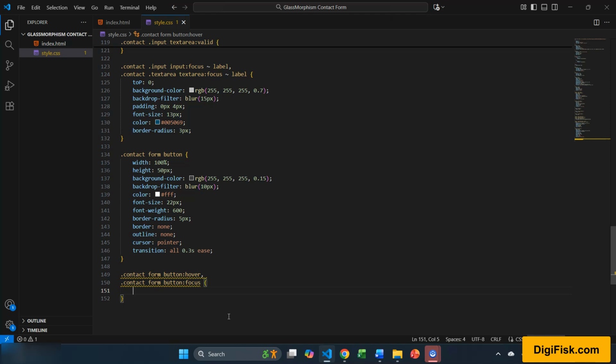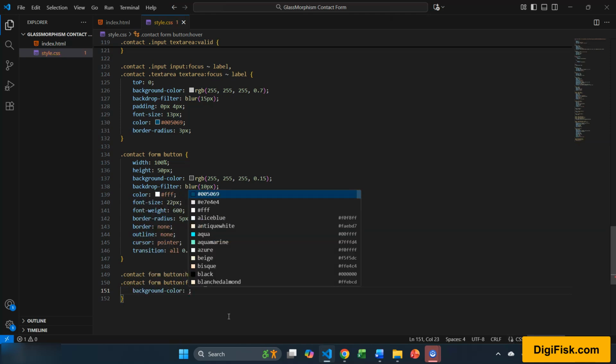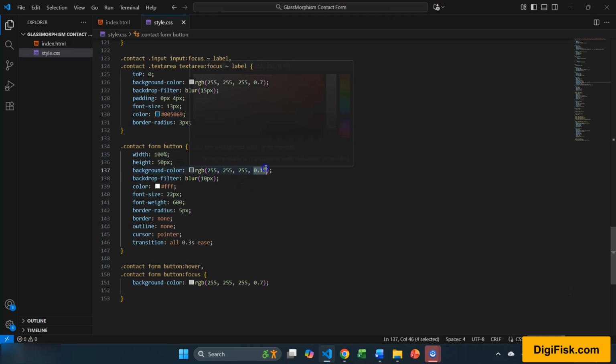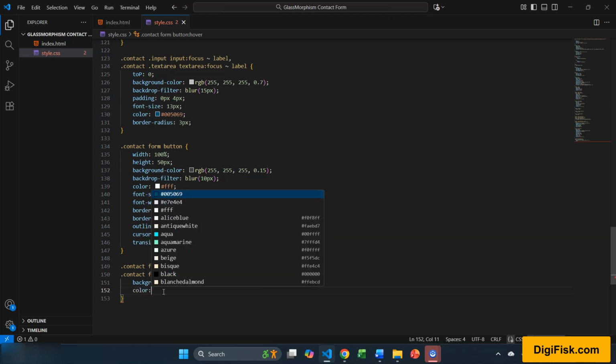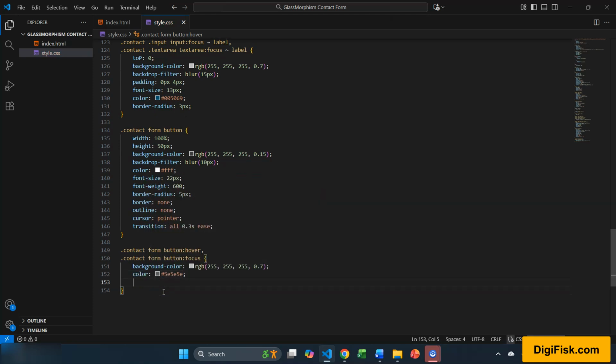Okay, when it's focused on and when it's hovered on, it's going to have a lower transparency. That is, it's going to be more opaque, so more seen, more white. And then let's have a grayish color, and then transform scale X. It's going to be a little bigger horizontally, and vertically it's going to be 1.04 bigger, so vertically it's a little bigger.